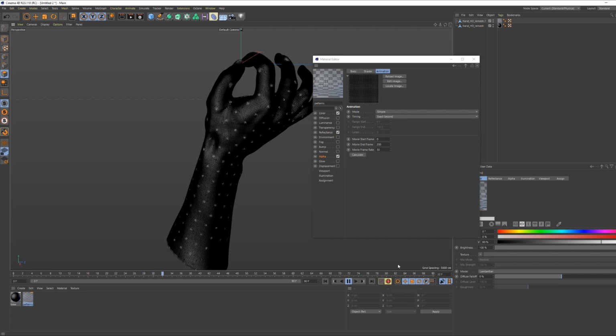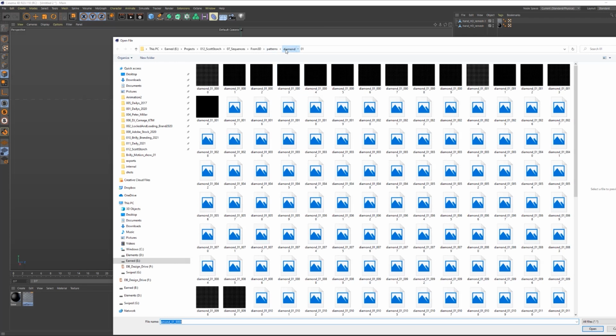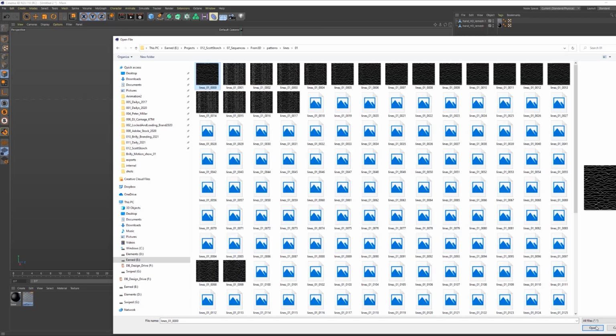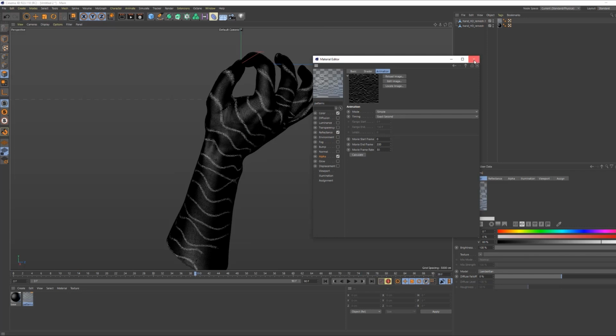It's like all my materials, my textures, everything is being generated in MoGraph now. Let's take a look at another one. Let's go in here and instead let's import in the line. So right now that was the diamond shape that I just showed you. Let's import these lines into here. And I think we'll just have to hit calculate, so it calculates into the animation.